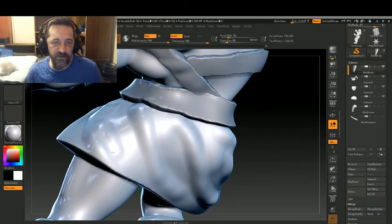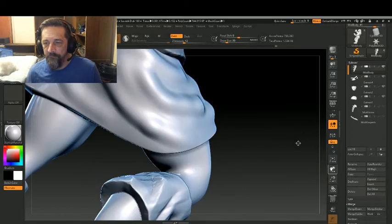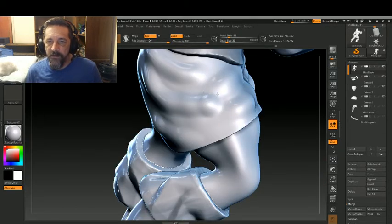Kind of fill this one in a little, and fill in the top of this and the top of this. The ends of the wrinkles should all be smoothed out because that's what they do. In the same way that the wrinkles kind of zigzag over here on the side, because that is how wrinkles do.